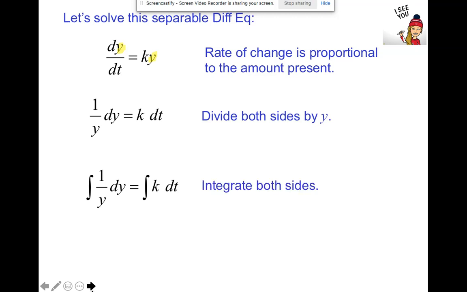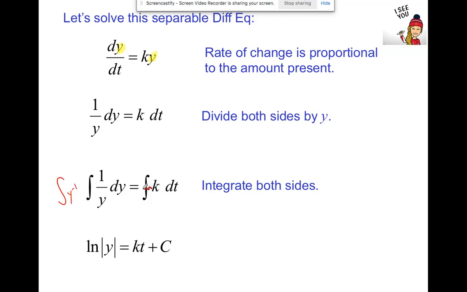So this is easy. This is y to the -1. And that's not t, that's just a constant. Pretend it's 5, pretend it's 7, pretend it's 2, whatever. How do you integrate a constant? So here's the ln of y, which comes from y to the negative 1. That's what you're doing there.